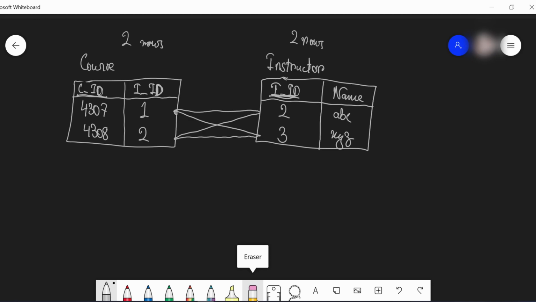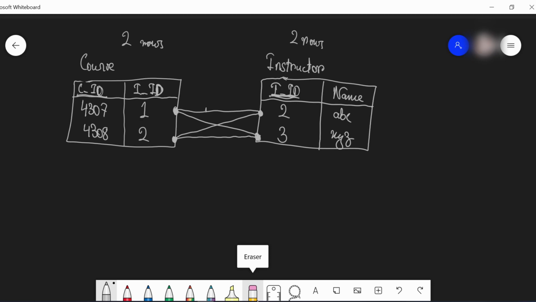The first row of the first table merges with the first row of the second table, and again, the first row of the first table merges with the second row of the second table. Similarly, the second row of the first table merges with the first row of the second table, and the second row of the first table again merges with the second row of the second table.